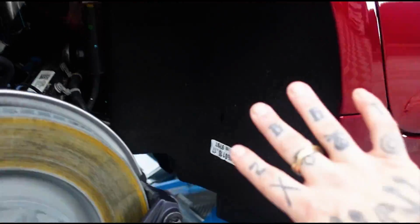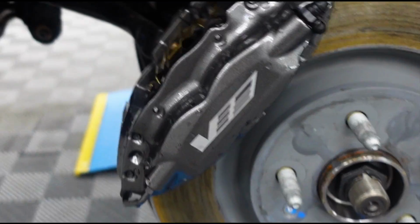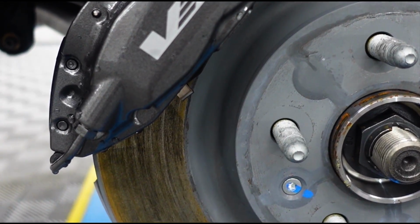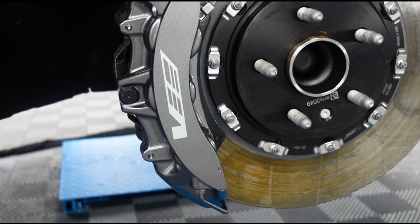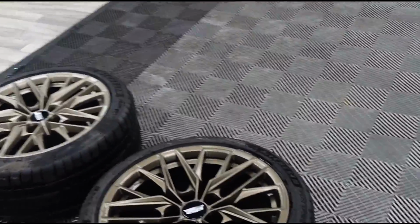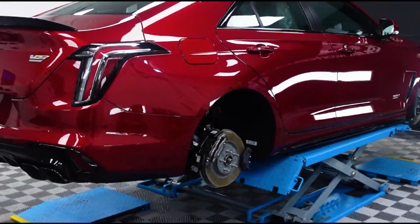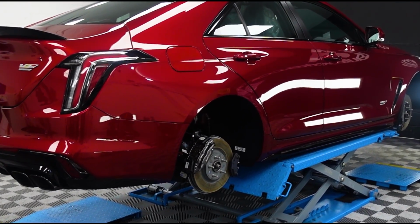Also, while I have the wheels off, I'm gonna go ahead and get the stickers off from in here. I'm gonna give it a good brush out to get any debris that the pressure washer didn't get out. And I'm also gonna clean and coat the brake calipers. They are painted. They're very nice, good accent on the red. So we got massive ones in the front and some smaller ones in the back. And yeah, just some small debris in here and whatnot to brush out before throwing the wheels back on. But next step, coating the wheels, getting those done back on the car so we can drop it, which will allow me to coat the body, coat the glass, give it its final wipe down, and work on that interior.